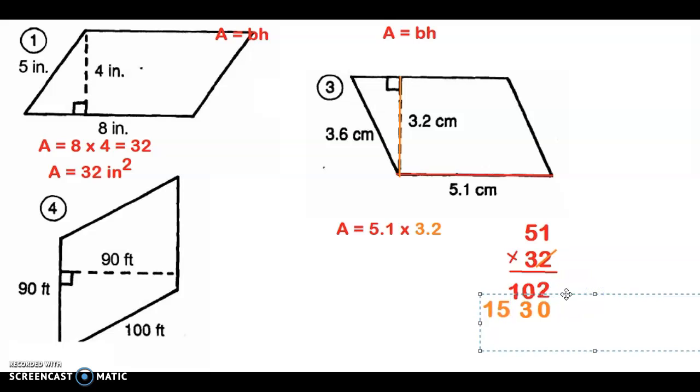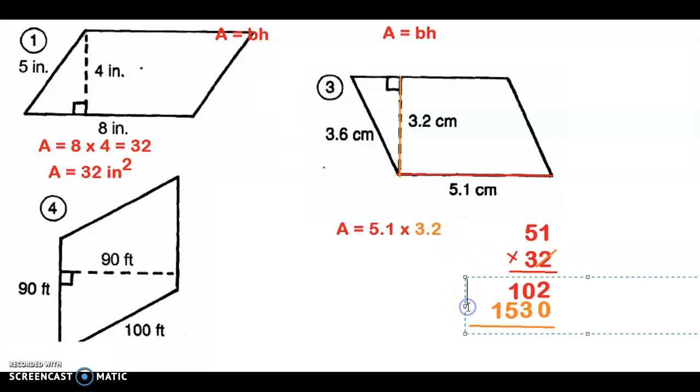So then I just add it all together. It's important to keep your numbers lined up, right? You guys learned that in elementary. It continues to be true today. Alright, so now you add these together. I get 2 plus 0 equals 2. 0 plus 3 equals 3. 5 plus 1 equals 6. And 1 plus nothing equals 1, right?